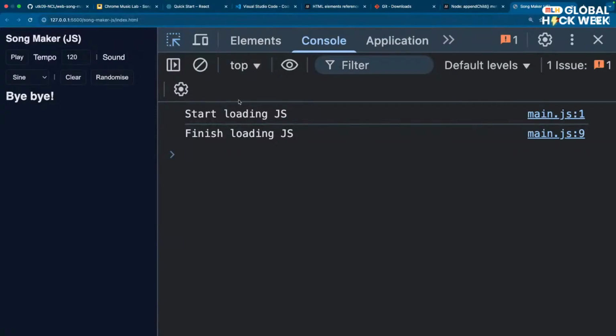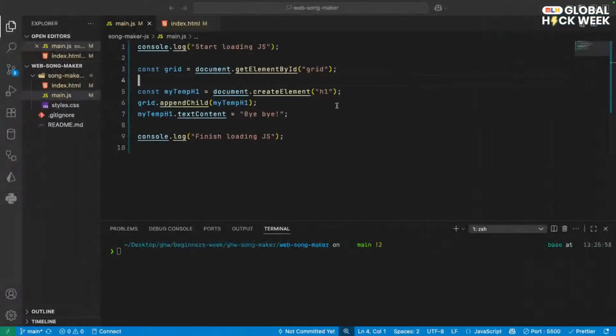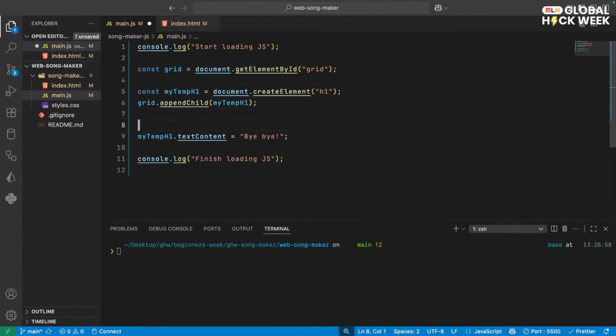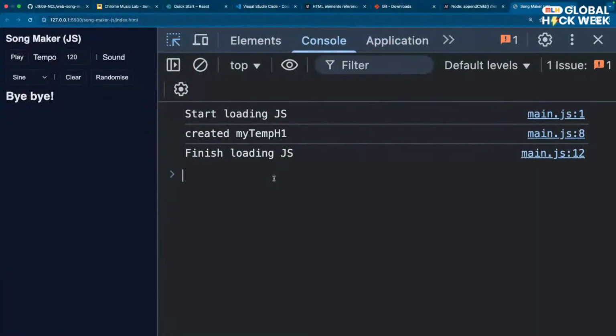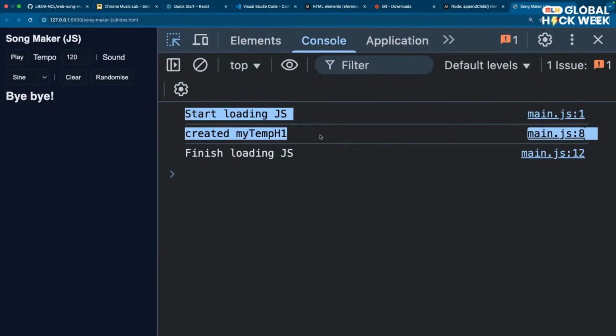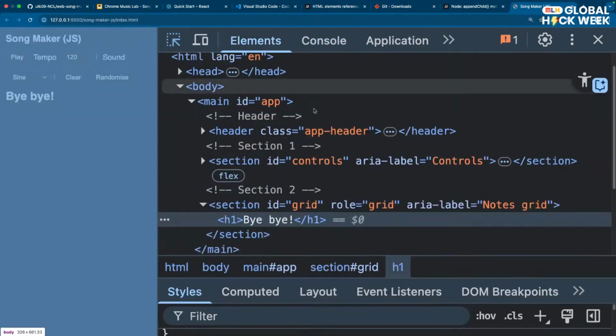Okay, so now if I go to the console: start loading JS, finish loading JS, we can also say created my temp h1. So it starts loading JS, created my temp h1, finish loading JS.